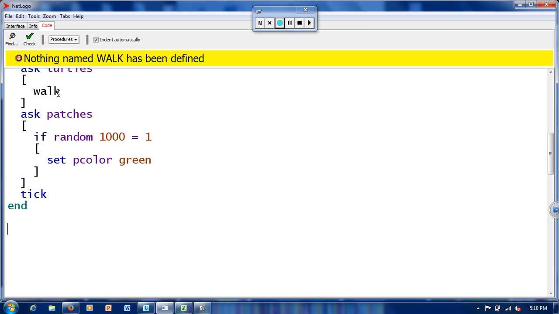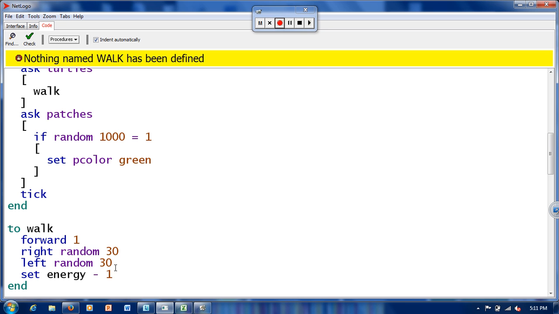Okay, so now it's mad at us. We need a walk procedure. We're going to make the turtles walk. Okay, we're going to ask the turtles to go forward 1. We want them to go right random 30, left random 30, and you'll remember this from your wiggle walk. They'll wiggle back and forth. Okay, and then every time that they do that walk, every time they go forward 1 and then choose a right direction and a left direction, we're going to make them lower their energy. So we're going to set energy energy - 1.